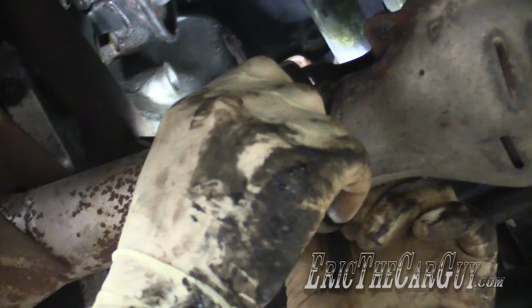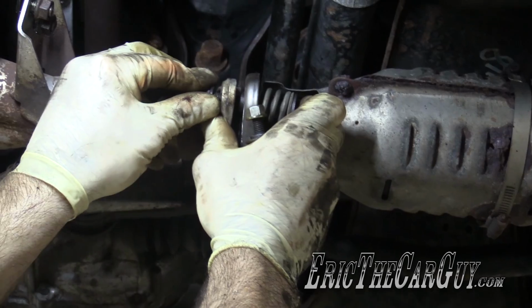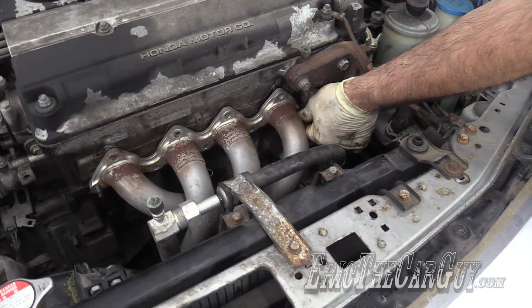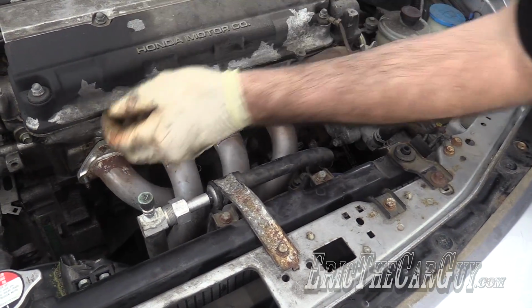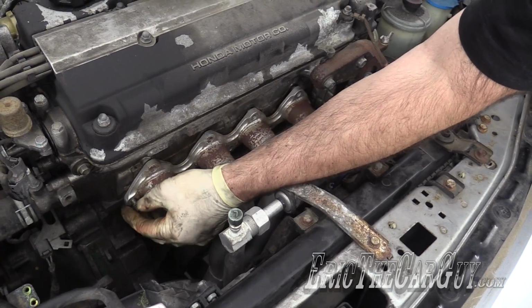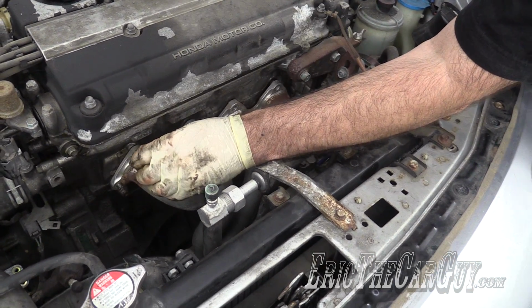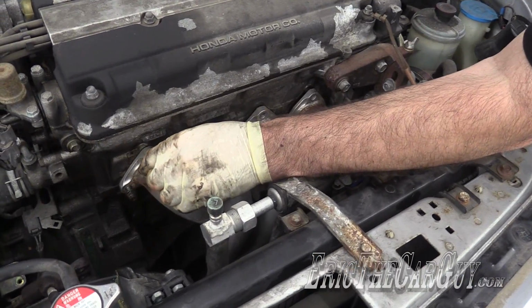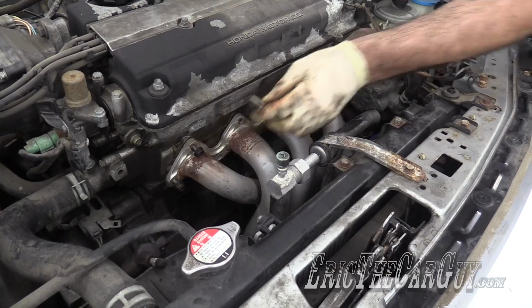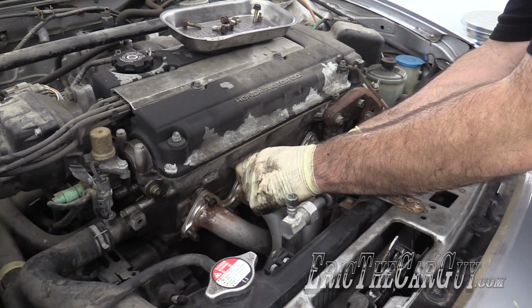It'll play nice. Now for the spring bolts. Now I am going to fasten these down. This is the part that's connected to the engine. The engine is the part that actually moves. So I'm going to make sure I fasten it here first. Sequence is important because, once again, you bind things up when you tighten them down. You could cause leaks or stress cracks, all kinds of malfeasance. This part fits pretty good.